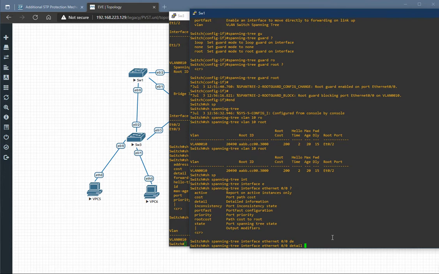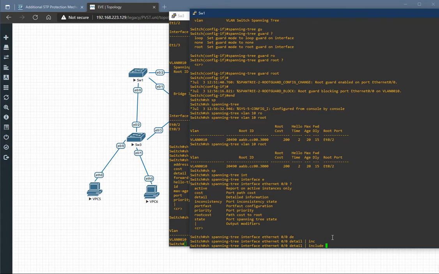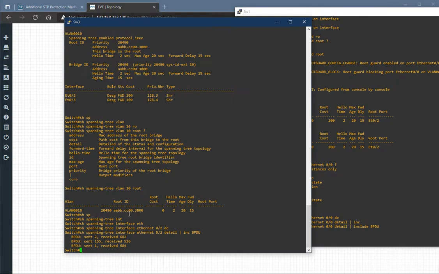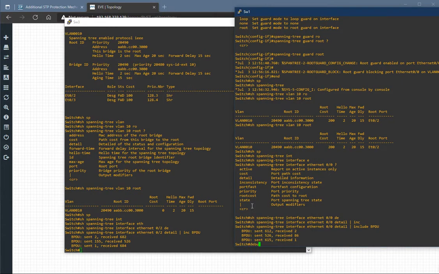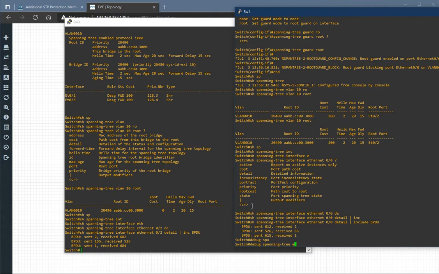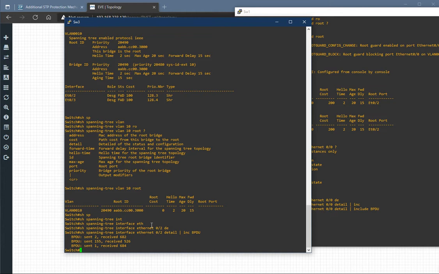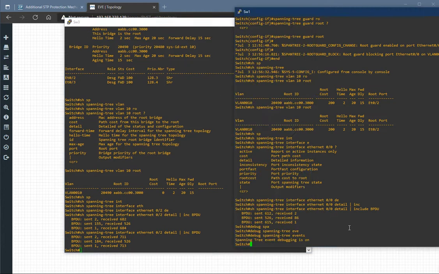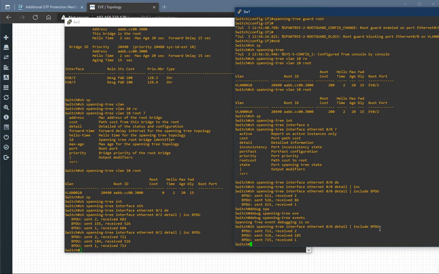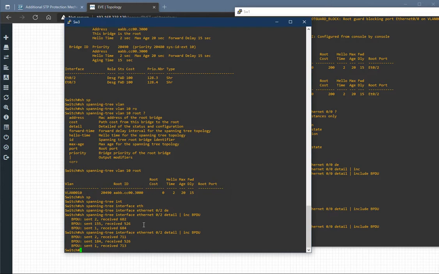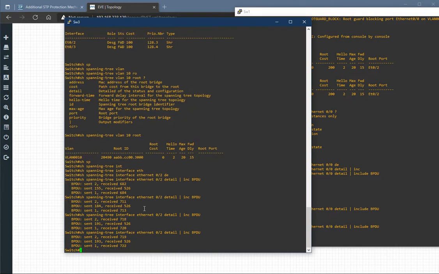Let's check the details, including BPDU. Okay, let's debug switch 1. Here we can see that switch 1 is now sending BPDUs, and switch 3 is receiving BPDUs.